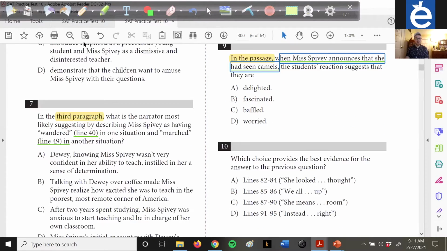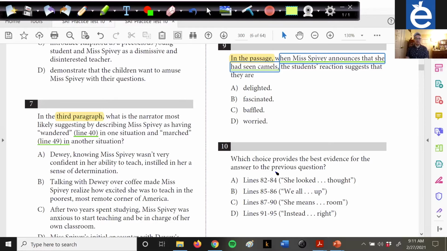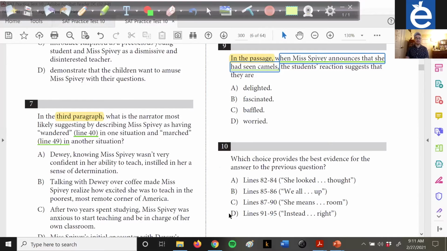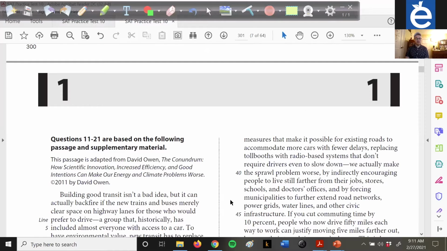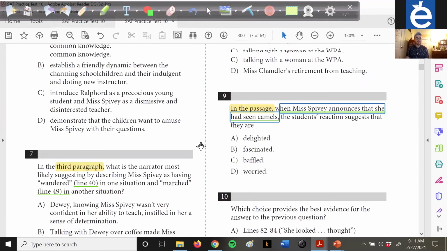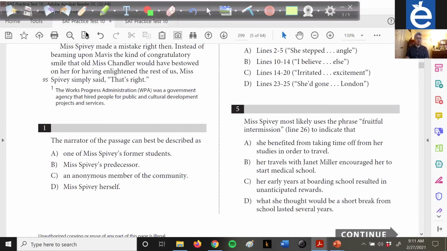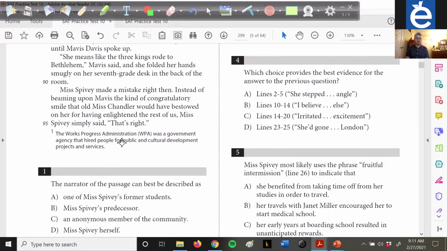And as we keep scrolling down, we see that these two are connected. So not only do we have it narrowed down to whatever Miss Spivey is saying about camels, but we have it narrowed down to one of these 4 points of evidence. And that brings us to the end. So let's sandwich the passage and see if we can't get a better idea of what's going on for Miss Spivey in Three-Step, Georgia.